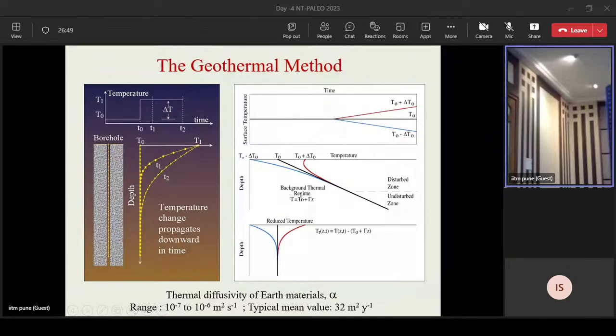And if you can invert it using different mathematical tools, then you can get back the change of temperature that happened and the time during which that change took place. Okay, so for example, in India, how much is the warming rate? Anybody? Over the last 100 years, how much has it warmed the atmosphere?